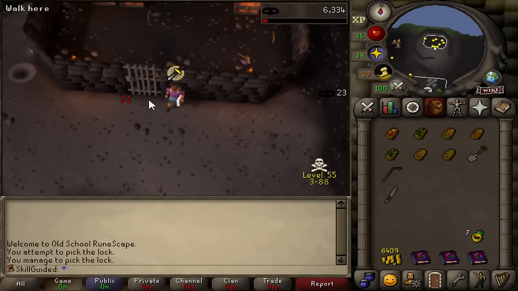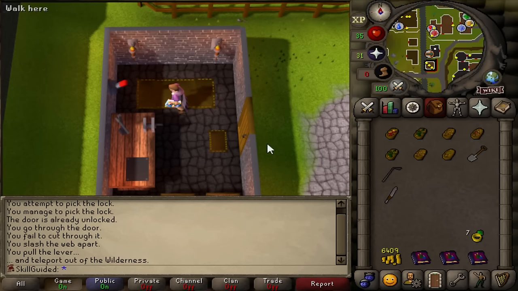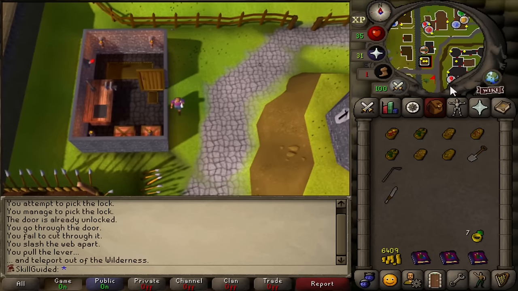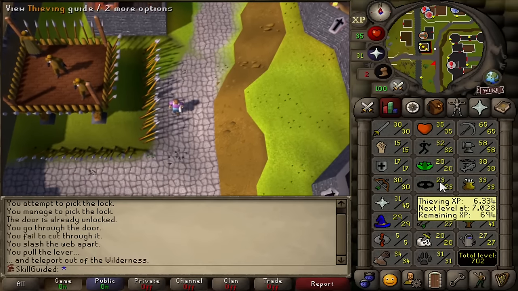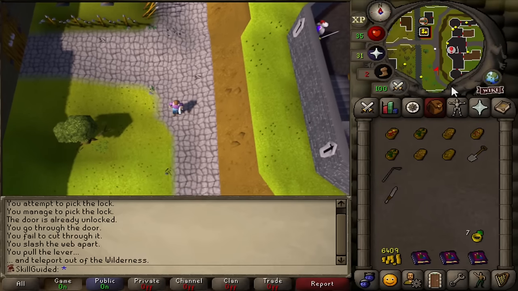Alright, we've got a free axe hut. Let's get in there. Pick lock. There we go, 23 XP. Beautiful. Now we are in Ardougne, which works out fantastically. Because now that we are level 23 and we've completed our unlock, we now have no more unlocks until we hit level 25 to do the Digsite quest.